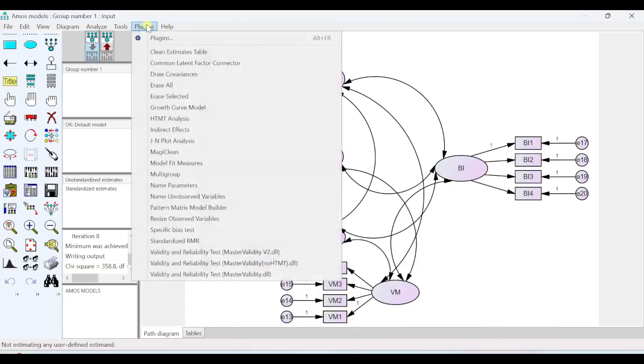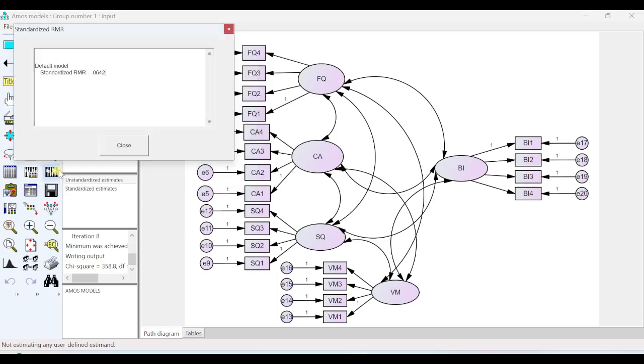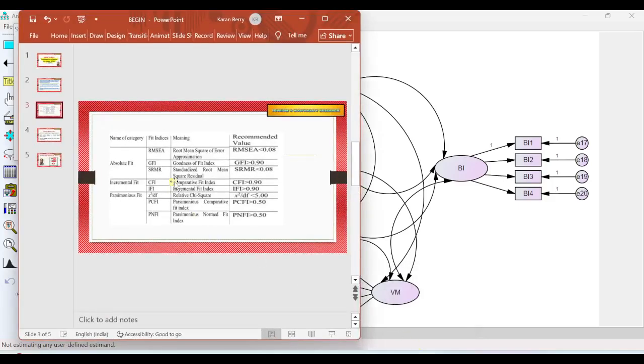You can go to the Gaskination StatWiki by Professor James Gaskin and download the plugin and install it in your AMOS. Now here you see standardized RMR, SRMR. I need to click on standardized SRMR. So now we have the standardized RMR, SRMR, which is 0.0642. The recommended value was less than 0.08. So this is also quite good.